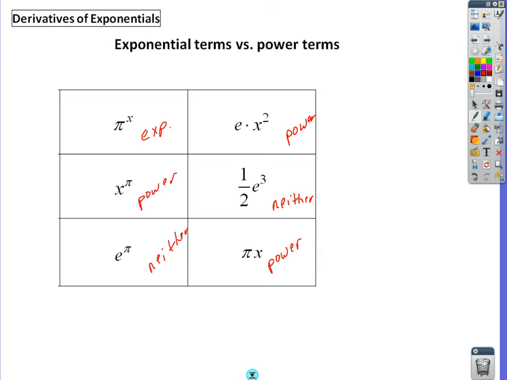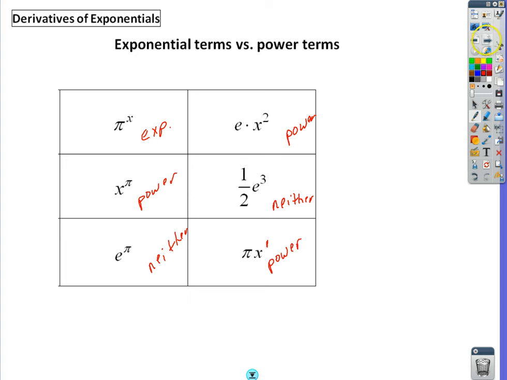Now what I want you to take special note of is the ones that I said here. This one here is a power function, yes, because pi is a number, x is in the base. This is exponential because pi is a number, x is in the exponent. And notice the ones that are neither, yes, neither, because this is a number to a number. And yes, this is power because it is raised to the first power. All right, here we go.